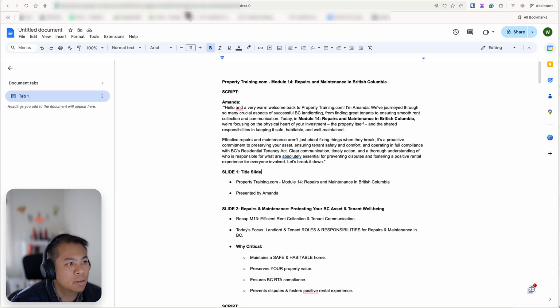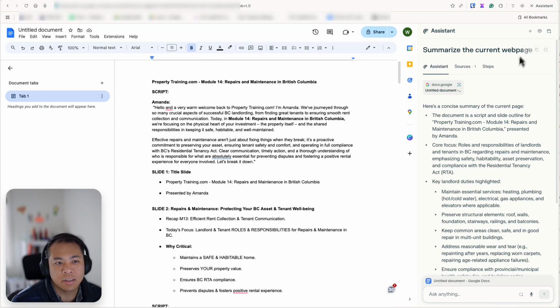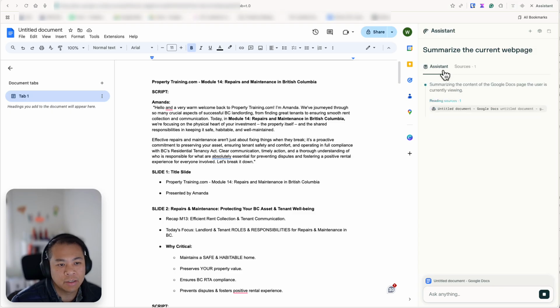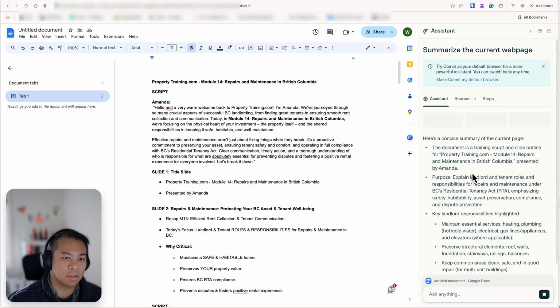So using Perplexity Comet, we can go to the top right corner, click on the assistant, create a new page. You can click on the summarize current page, so it actually has the current context.